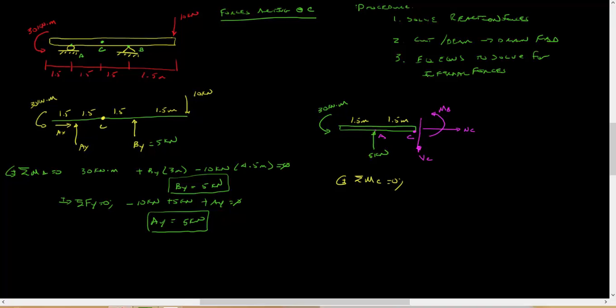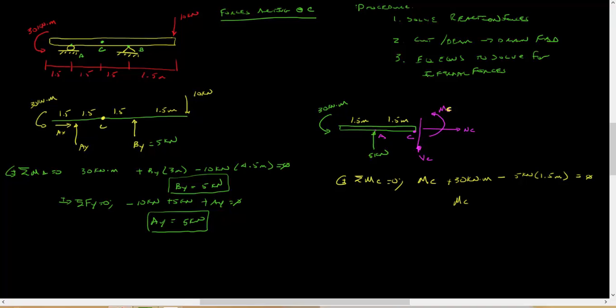The shear I don't have to worry about because there is no perpendicular distance. So I have moment about B, which would be moment, this is moment about C, not B. Moment about C, and I am showing it going counterclockwise, which would be positive. This is also 30 kilonewton meter, which is also positive, so I'll write that in there. And then I'm subtracting this 5 because it is making it rotate clockwise, so it's a negative 5 kilonewtons times 1.5 meters. It's all equal to 0.